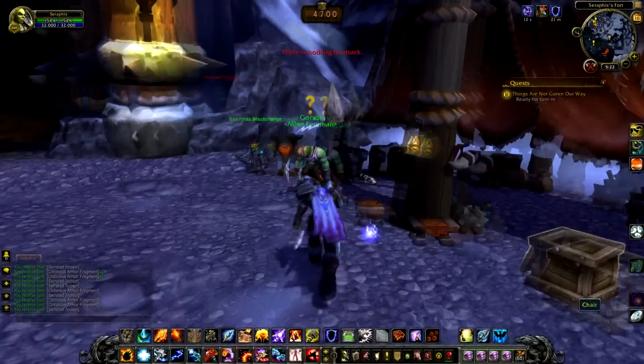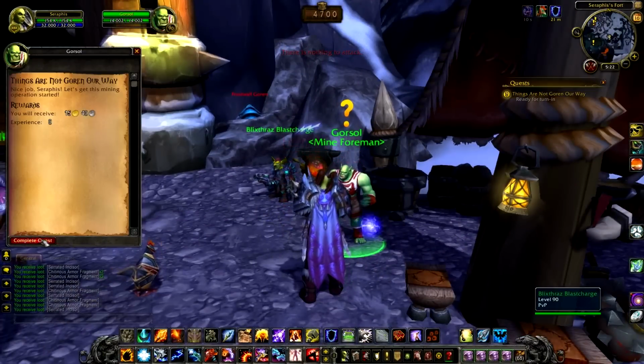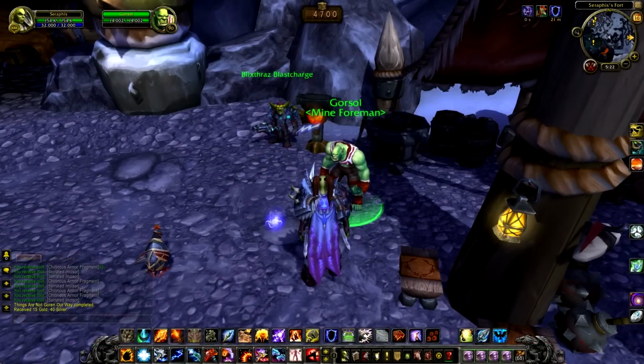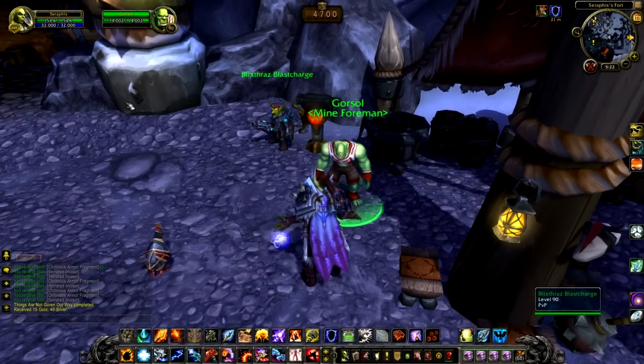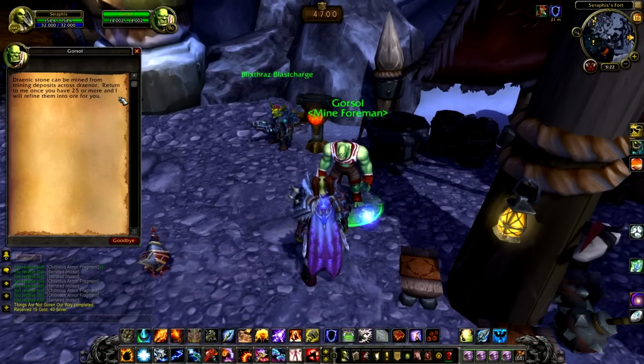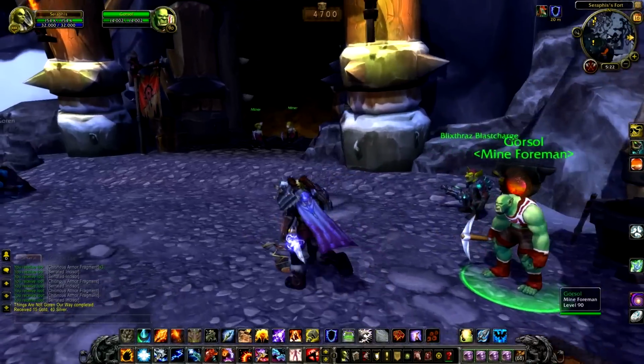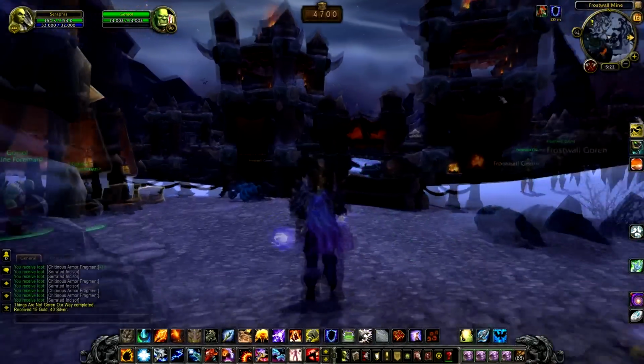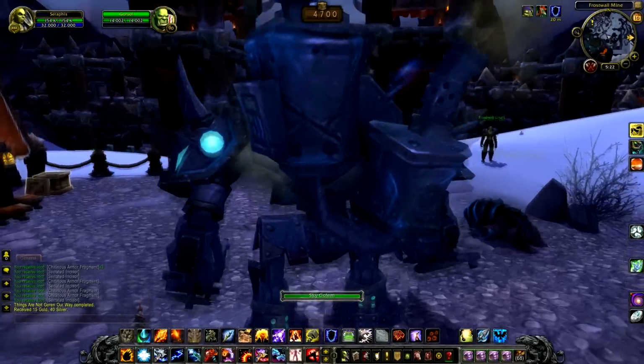Alright, and let's go hand in. Something you doing? Alright, we've got ourselves a very buggy cutscene, but I'm guessing that this is opening up the mines for us. I'm not sure. What do we do now? Draenor stone can be mined from mining deposits across Draenor. Return to me once you have 25 or more. And so they will refine ore for us. Interesting. Okay.